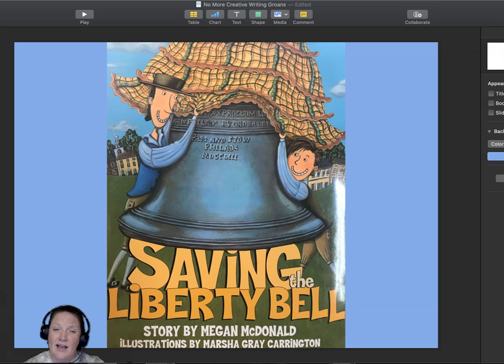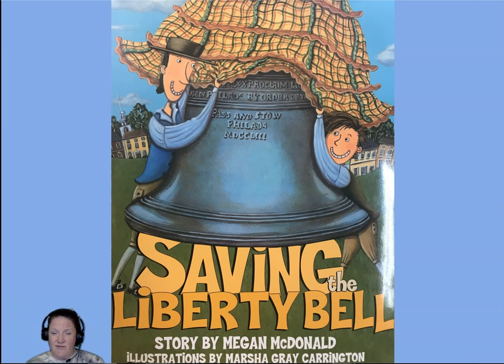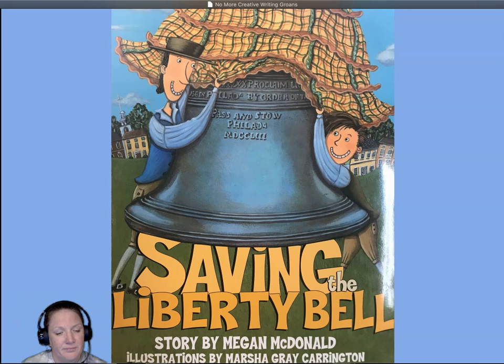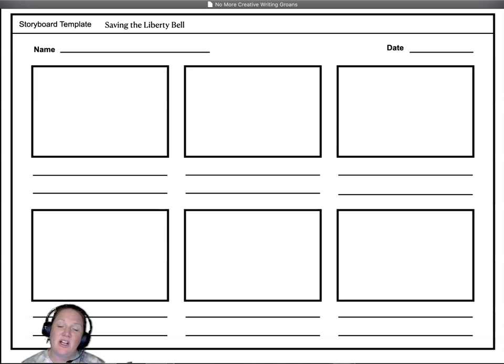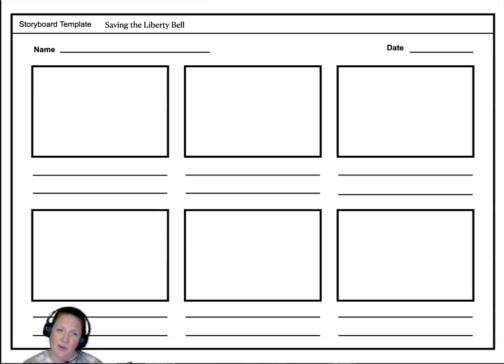And then the climax. There was a climax, if you ever read the story, where it gets really exciting. What they had to do, the different events that it took to get it to its destination of where it would be hidden. And then the conclusion. Remember, you start going back down that hill, so you're kind of pulling it all together, and then you have your final conclusion. I will be including a video on how to do the Storyboard That, and then you will be able to start working on your narrative.